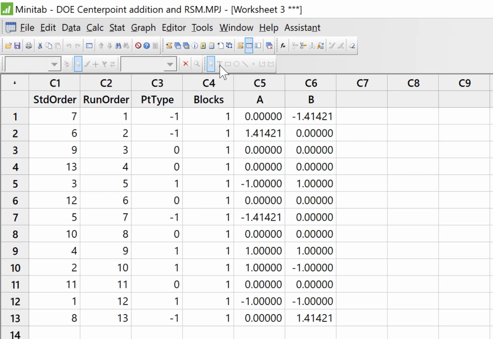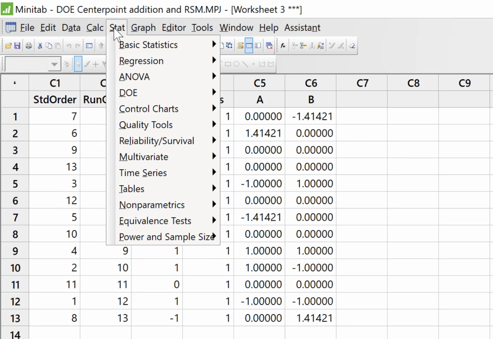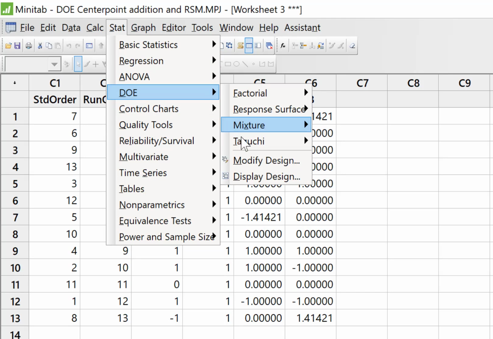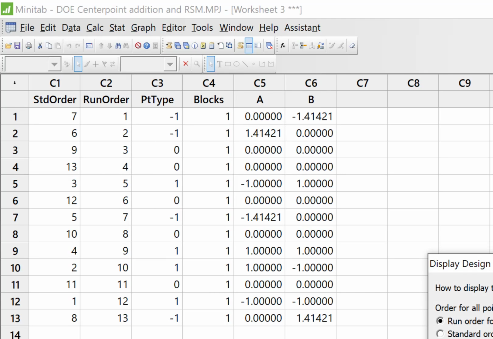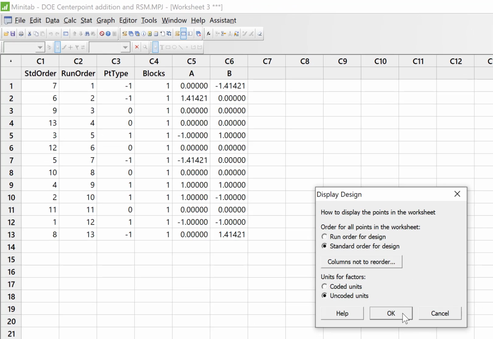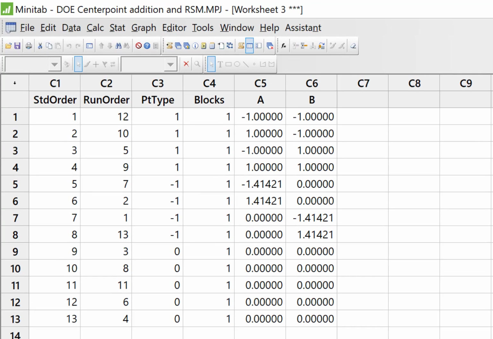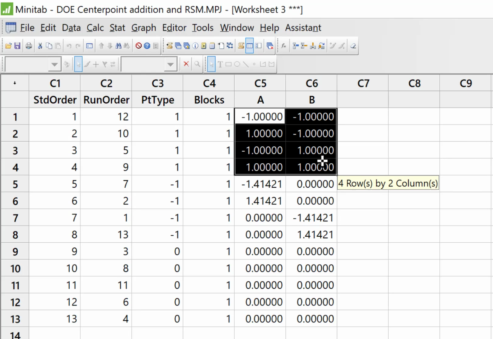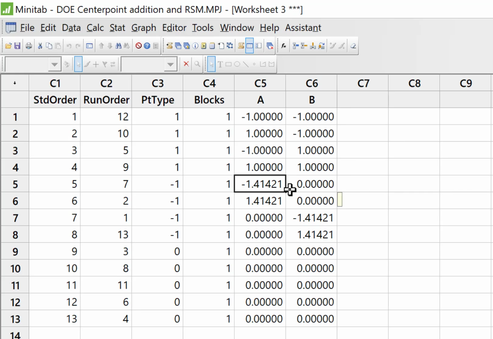Here we will arrange the design in the standard order so that we can see it a little easily. Display design, standard order. So we can see that the -1 and +1 points are all the factorial points or the corner points. And these are the actual points.